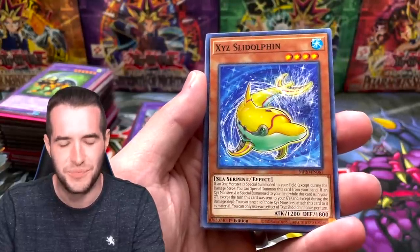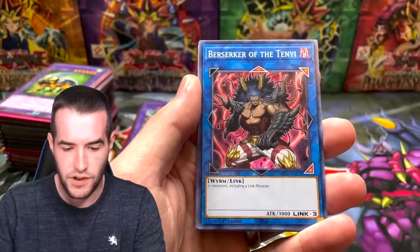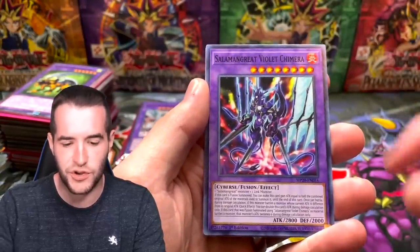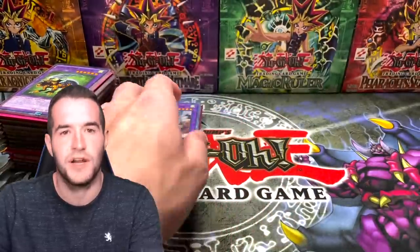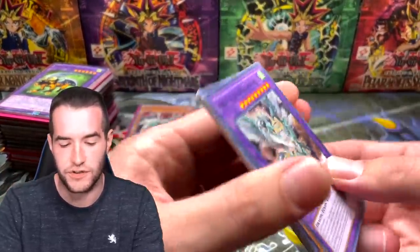Have I ever seen this card? Probably, because it's Mega Pack 20, but I don't remember it. Hop Ear. Tiny. Let's see if there's any good cards in here. That's what we want. We're just looking for some good cards. It was only $38. Sunlight Wolf. Cool. So I'm not expecting too much, to be honest, but you never know with these lots. Sometimes you get some decent cards.